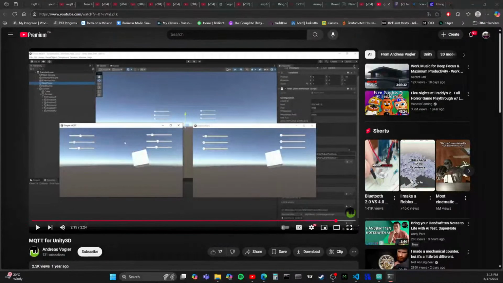We got a screen, which is a UI element. We will use a... what will we use? Screen cube. Okay. We need an event system.